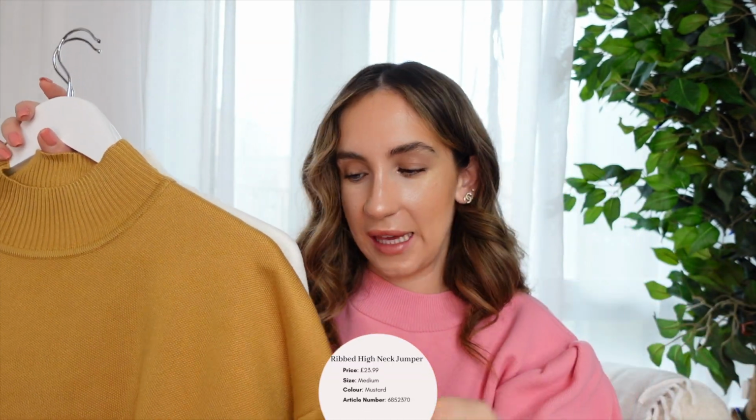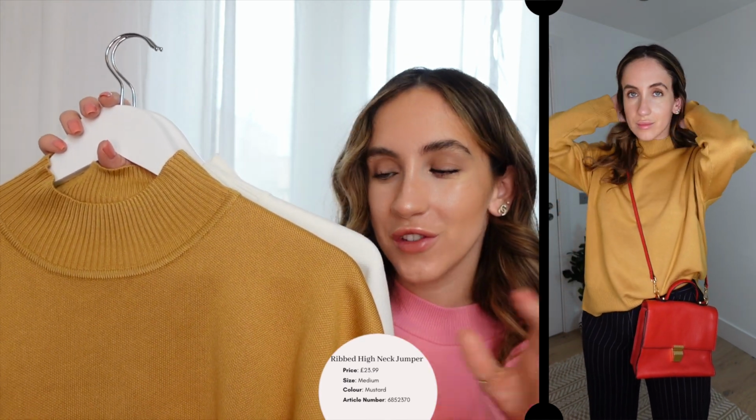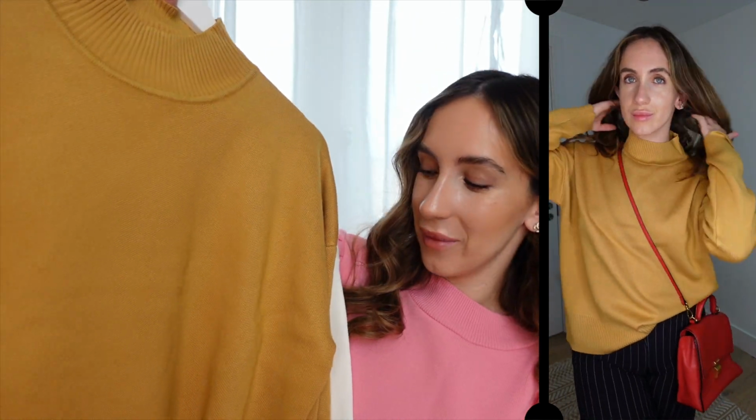So what I love about this mustard colour is how sophisticated and classy and put together it is. Imagine this with a navy blazer or navy trousers and some beautiful loafers. It would be such a wonderful look. I imagine this to work really nicely with a lot of different complexions as well. I know that it will be quite nice with me and making my eyes pop, which is quite cool. I do love these two jumpers and the way that they fit and the material overall.